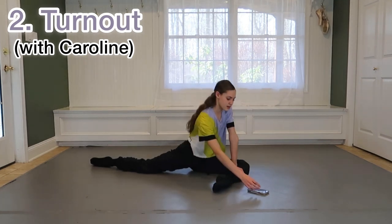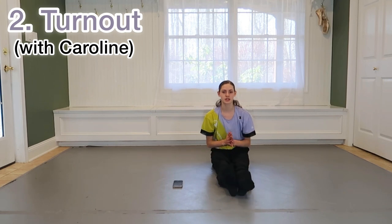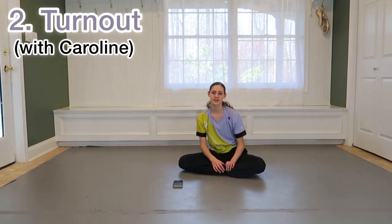Left side is done. Hopefully the turnout muscles feel nice and stretched out. You got a good exercise and make sure to keep watching for the rest of our workout.